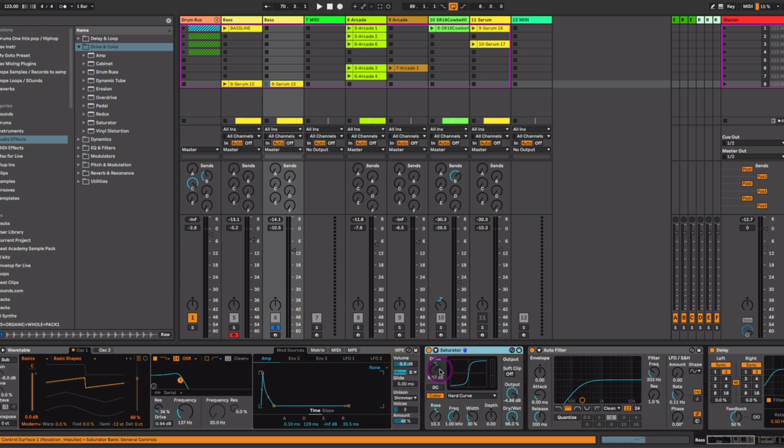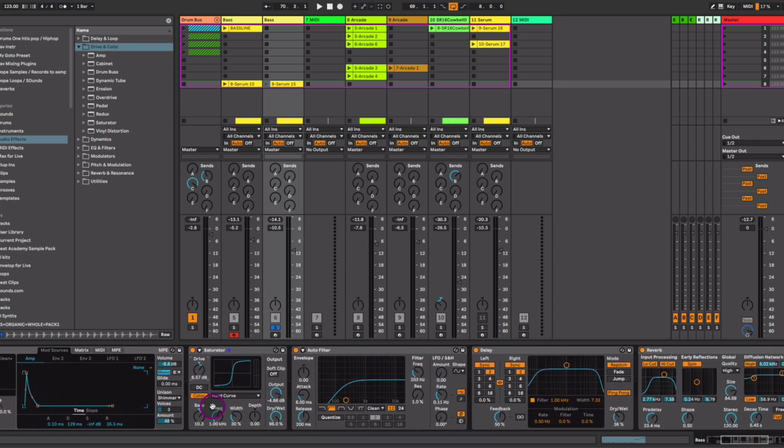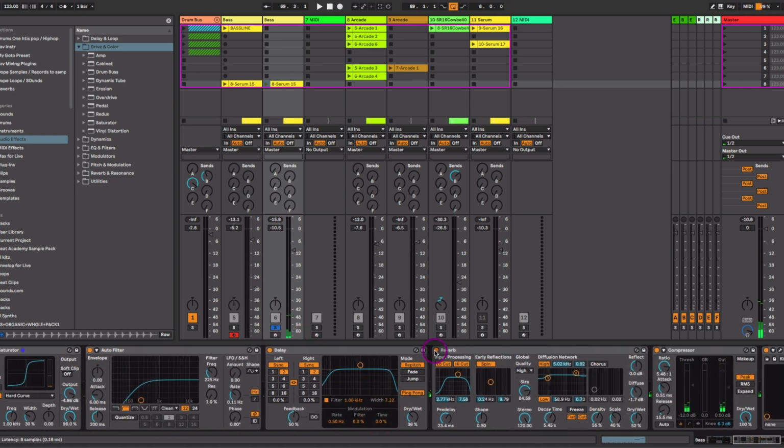I'm using the saturator to give it some nice crunch and drive. And then this filter is really being used as a high pass just to eliminate all the low end frequencies. And then we're using reverb and delay to create that nice vibe. So here's without the reverb and delay.